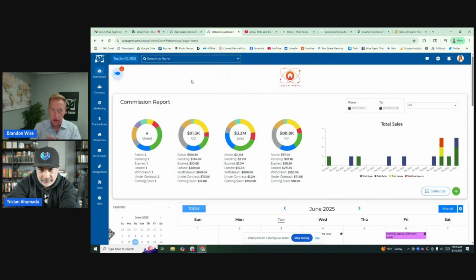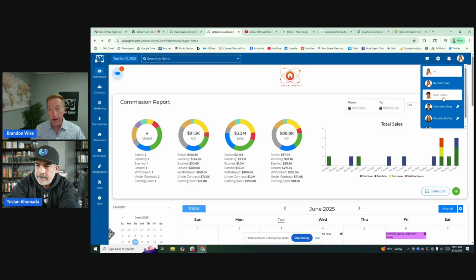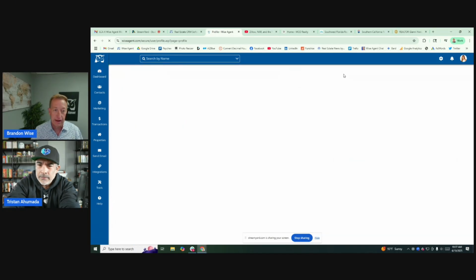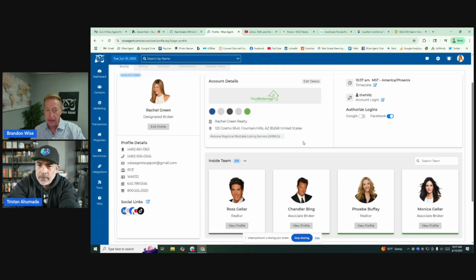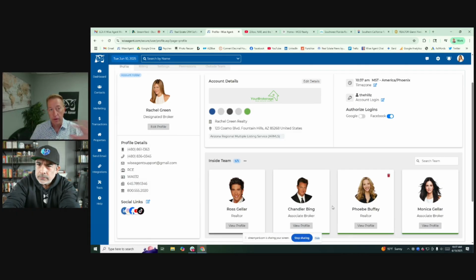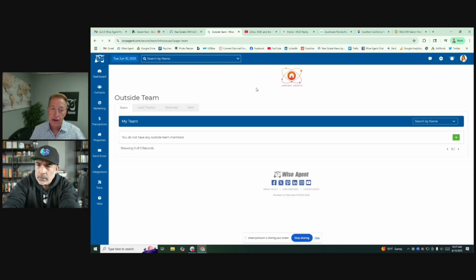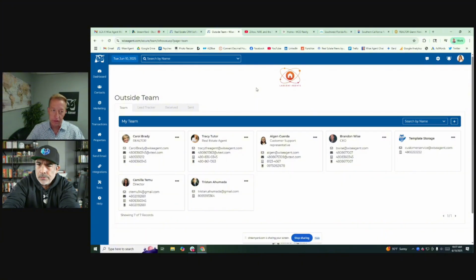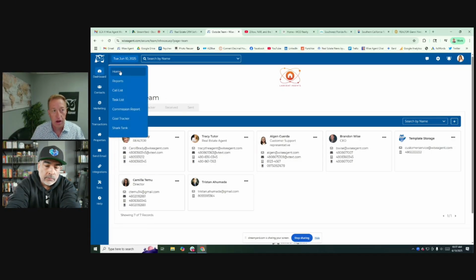Once you log in, this is kind of what we're looking at on the dashboard. Just real quick over here on the top right, I want everyone to know it's very, very team friendly. There's no limit to the number of teams. There are different styles of teams you can set up, where you could have your true inside team. If you're all working together on different projects, you can set permissions for some people on the team if you don't want them to see everything. We also have the ability to set up an outside team that's unlimited, where you can link your account to as many other accounts as you want. That gives you the ability to share information, leads, and content. There are a lot of cool things we do with teams that none of the other CRMs are doing.